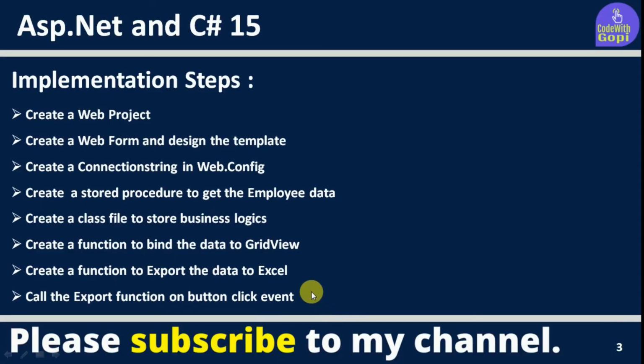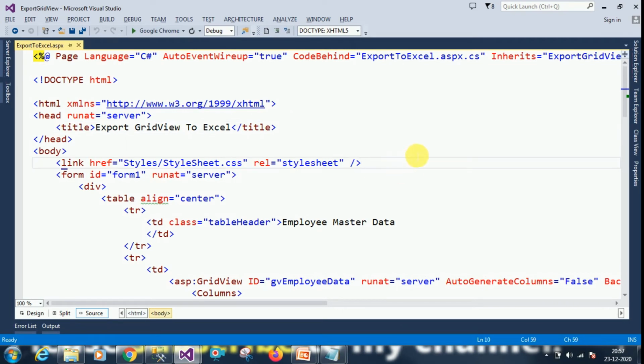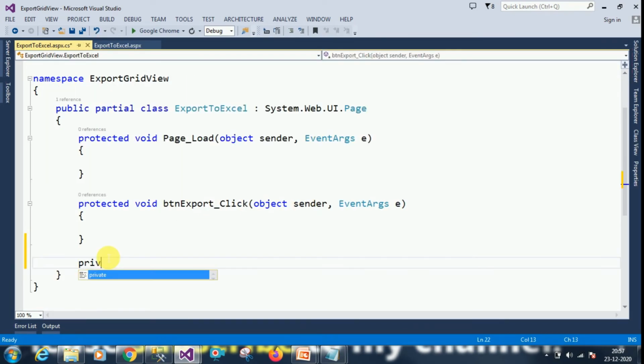Then we have to create a function to bind the data to GridView. First we have to bind the data to GridView, then we will create a function to export the data, and we will call this export function in the button click event. Go to your ASPX page, right click on that, click on view code, and create one private function to bind the employee data.